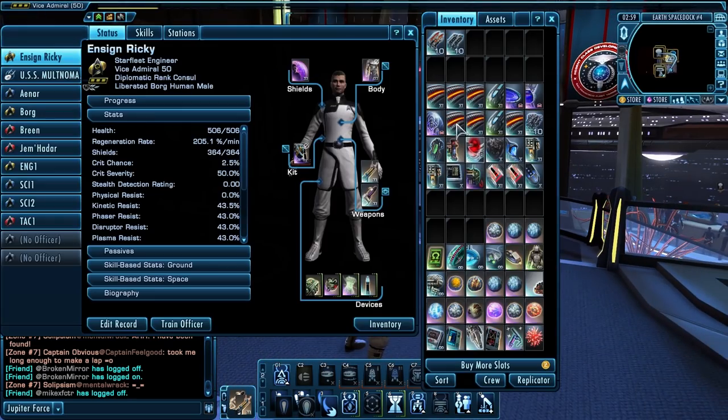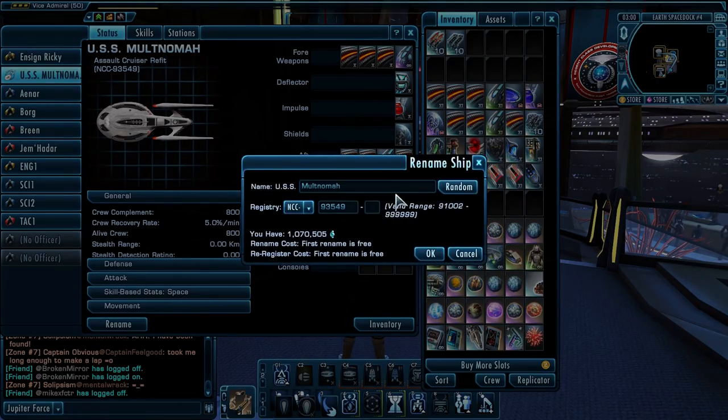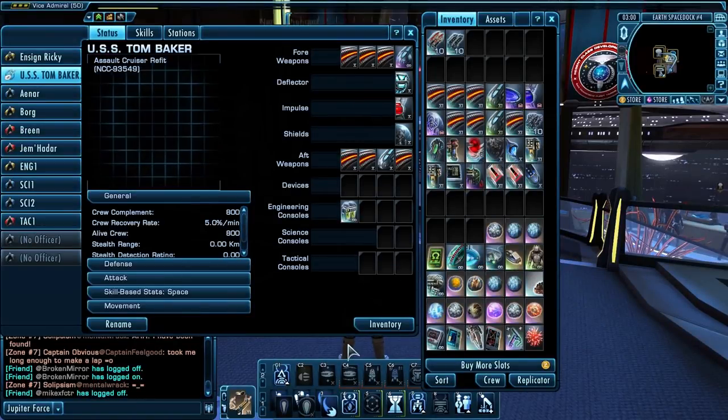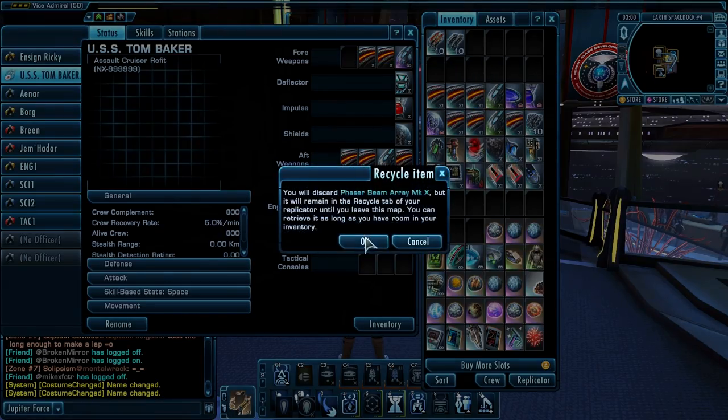Alright, let's take a look at her. Gear her out. First thing, rename. And I already know what I'm going to name her. The USS Tom Baker. Oh yeah, you know it. Any of you old school Doctor Who fans out there, give a shout out. We are now going to be flying the USS Tom Baker. Alright, let's get rid of these weapons because we're going to put better ones on there. These are just Mark 10 commons.